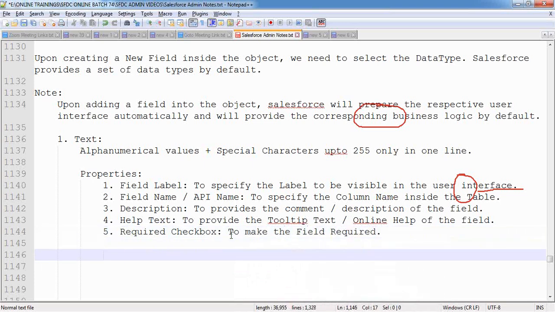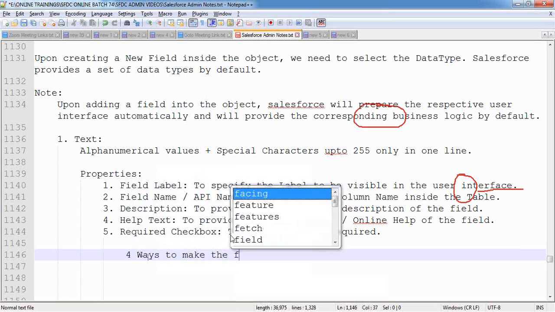From the interview point of view, they will raise a question. It is a common question in every interview: how many ways are there in Salesforce to make a field required? To make that field mandatory, how many ways are available? In Salesforce, we have 4 ways to make the field required.